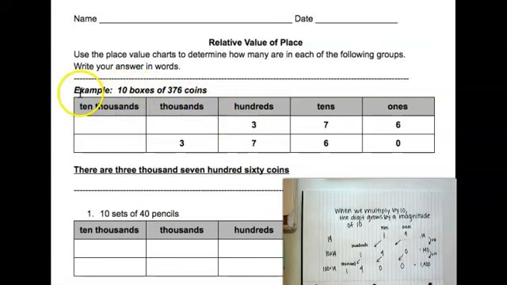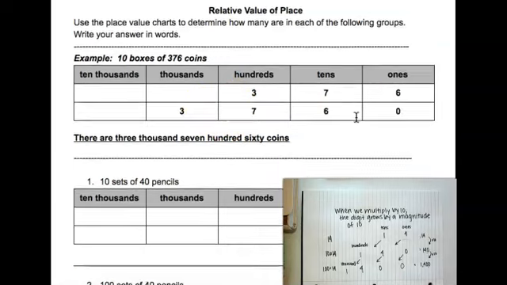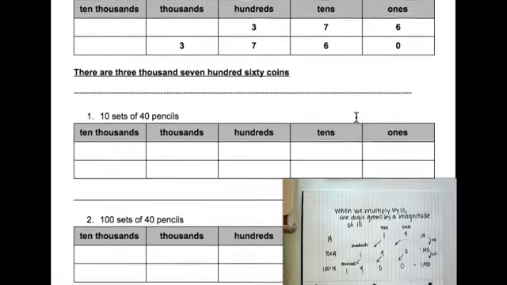On the worksheet, it gives you an example of how to do the first one, 10 boxes of 376 coins. You start out with 300, 7 10s, and 6 1s. Then when you multiply by 10, it's the same thing we did in the practice. The magnitude of each digit grows by 10, so we just shift it over 1 in its place value. If you'd like to add in arrows to help you keep organized, that's a good idea. So then you move on and you continue to do this worksheet.